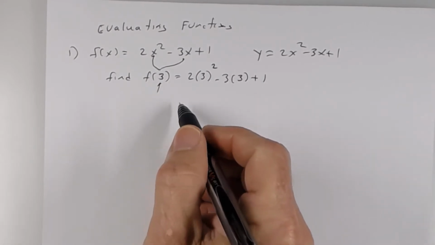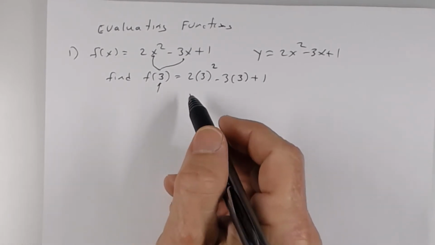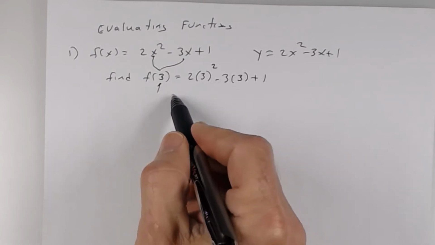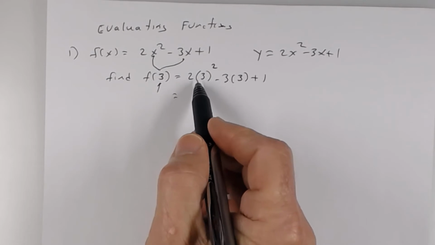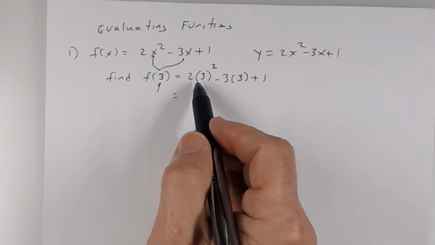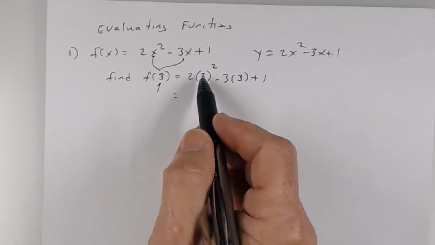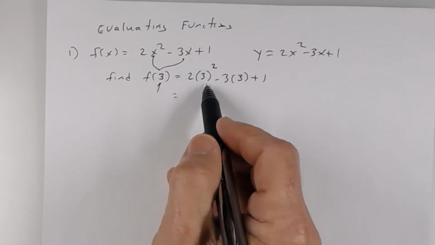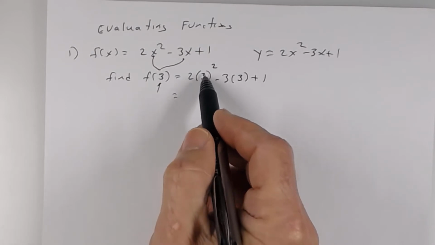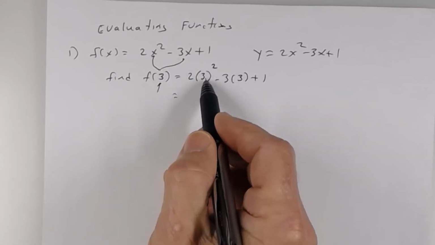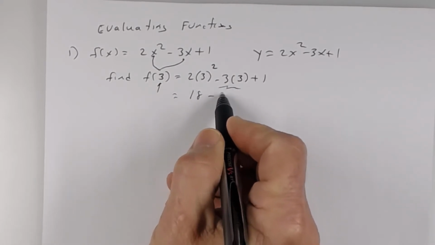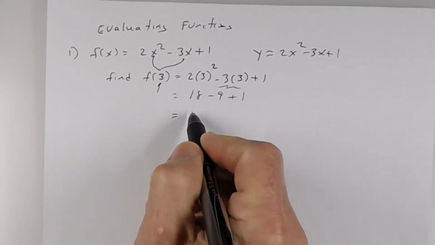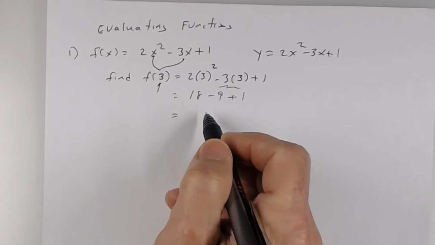Now, you got to remember order of operations. Now, you're in college algebra. I'm hoping that you all realize that you're not going to say 2 times 3 is 6 and then square that, right? Okay. You got to do what first? Square the 3. Remember, you got to do exponents before you multiply. So 3 squared is 9. 9 times 2 is 18. And then minus, what's this? 9 plus 1. Now, remember, you add and subtract from left to right.